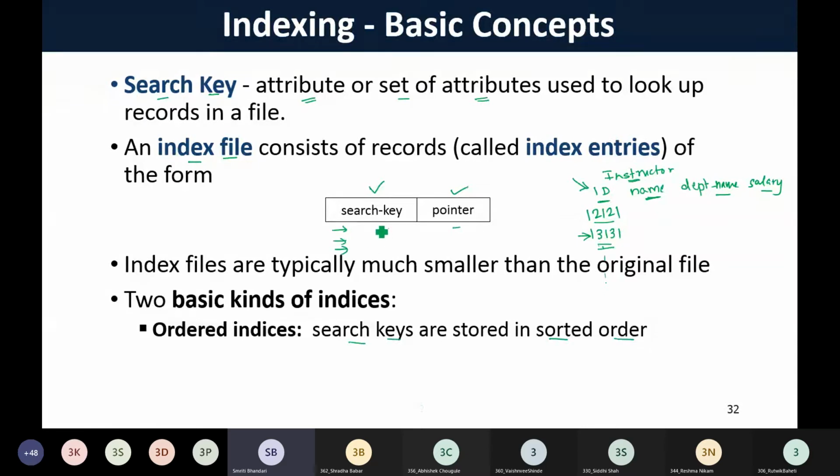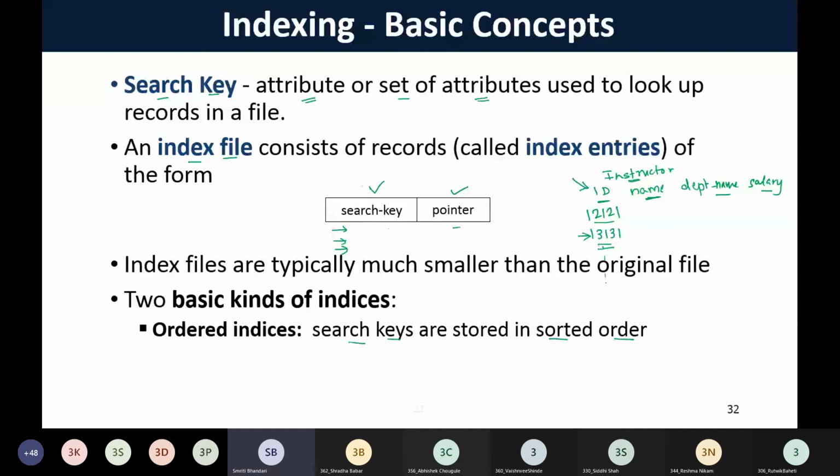So all the names of the instructors will be ordered in my index file, and associated with every name of the instructor, I'll be having a pointer, right? So in my ordered index, search keys are stored in sorted order.